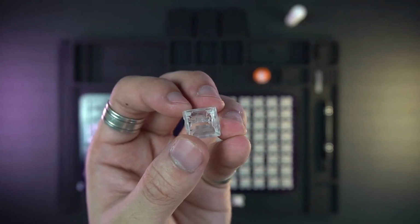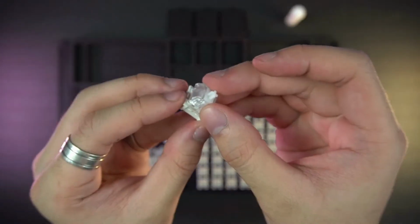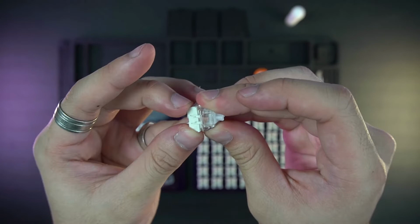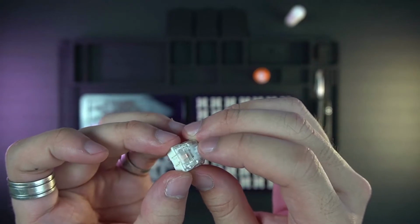Yeah, and after everything is looped, I will put the 2 parts together now. So you want to watch out that the rounded part of the top housing will be on the side with the metal parts of the bottom housing, so you won't break the switches, just like here.